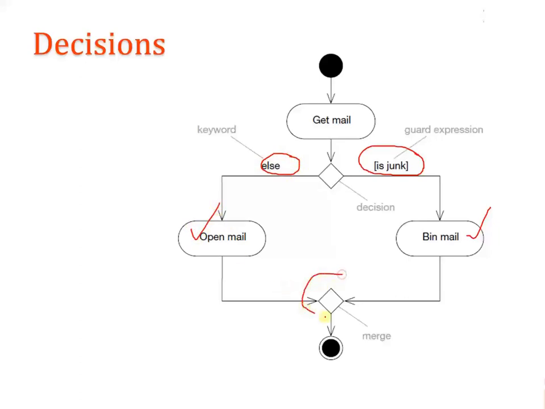And you can see there is a merge operation as well because there is one stop icon over here. So two conditions, two branches will be merging at one particular point. Such a merge operation can be done using the same diamond symbol. So remember students, wherever you have a decision box, it is better to have a merging operation as well.